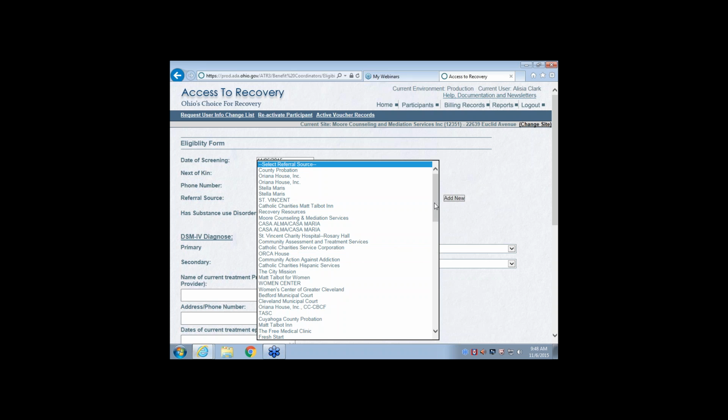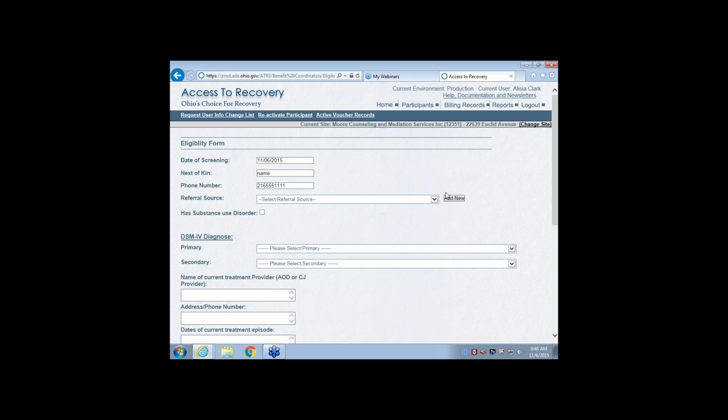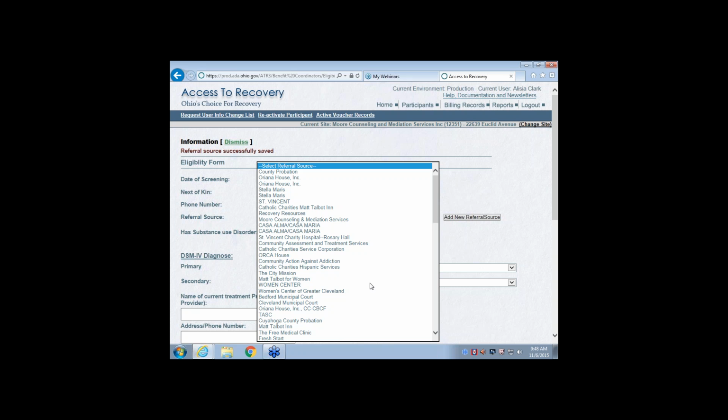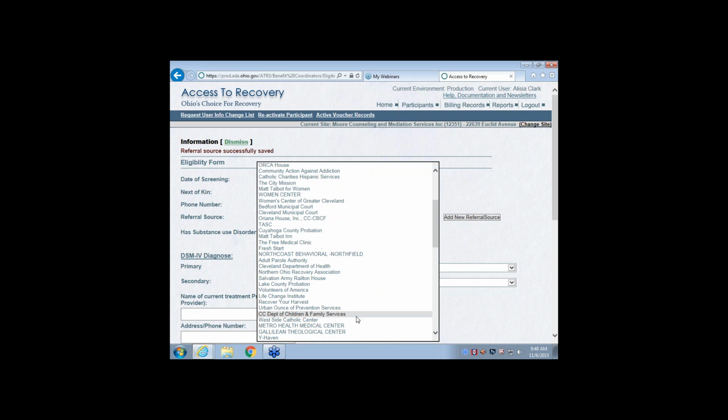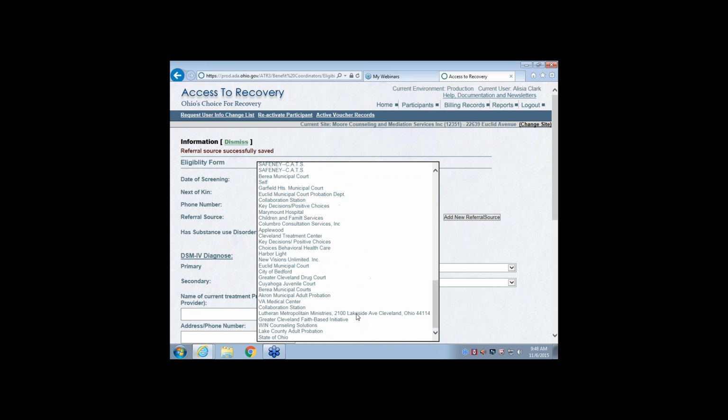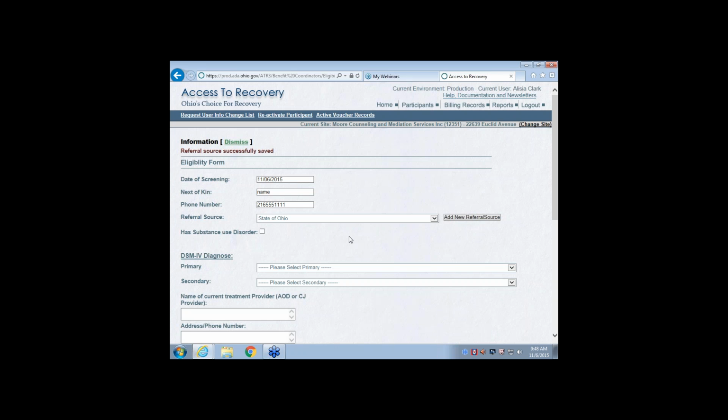There's referral sources in here that are populated, but if there is none, I'm going to show you how to add one. Either you would populate and click one of the sources, or you would add your own source. And click Save. And then when you go back to click the source, the state of Ohio would be there as the source. Maybe at the bottom. There you go. We do keep track of where people are coming from.